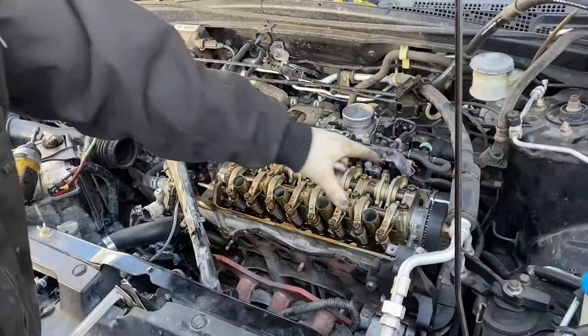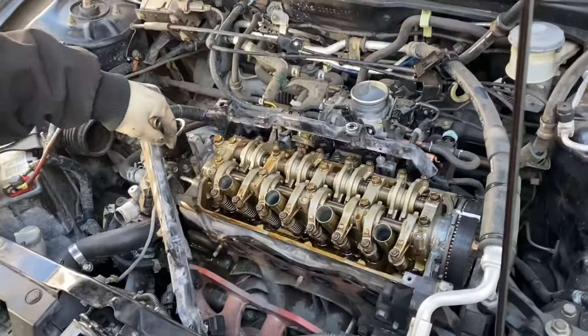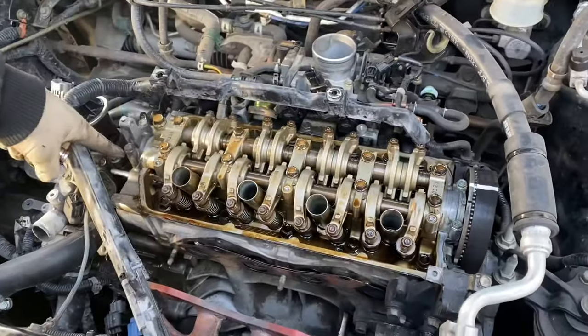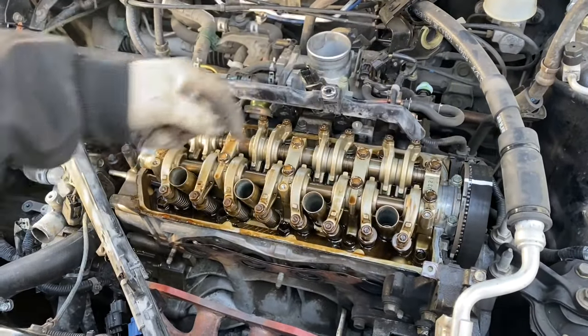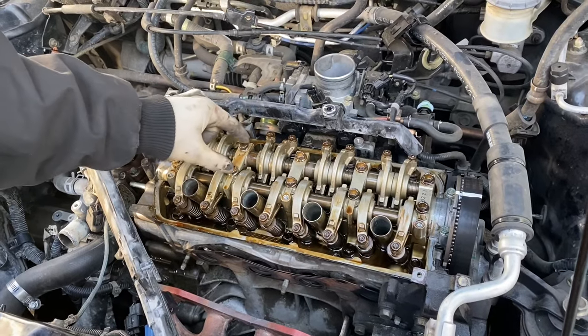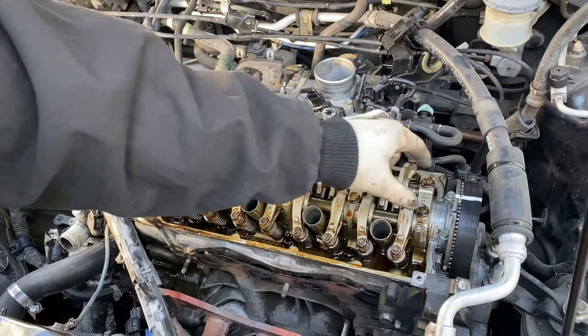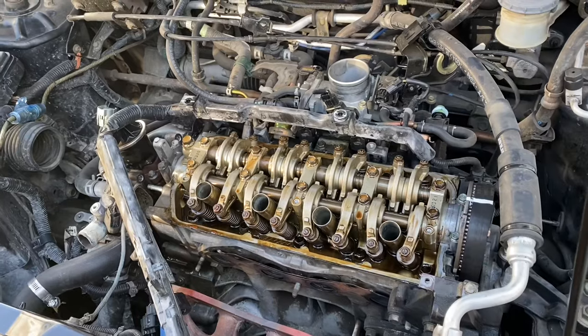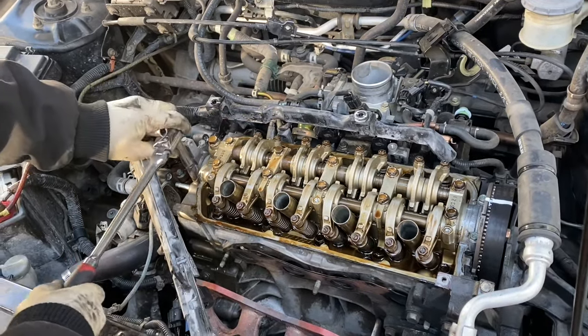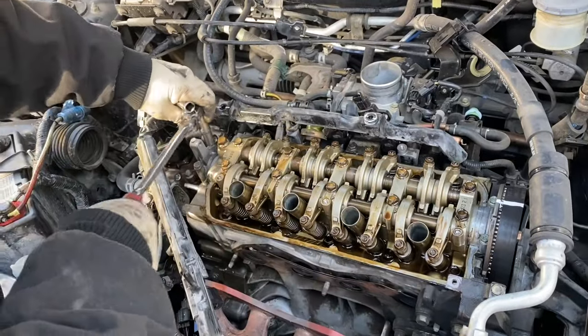All right, next we're gonna take off the valve train, or the rocker train. We have 4 10 millimeter bolts. This one, this one, this one, this one. We have 10 of the 12 millimeter bolts. 2, 4, 6, 8, 10. We're gonna do all those right now. First, we're gonna work from the outside in. 10 millimeter bolts first. We're gonna loosen them up.